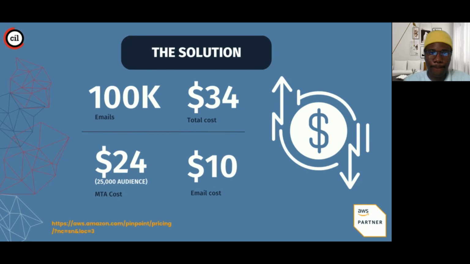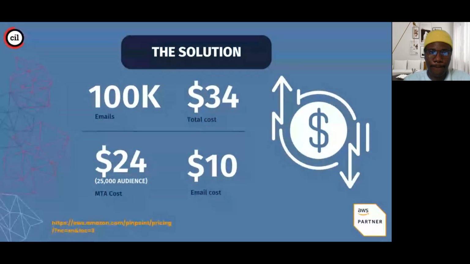So I'd like to start with this particular slide. So what are we talking about here? I want to tell you how we arrived at the $34. In Amazon Pinpoint, you have something called MTA, which is monthly targeted audience. Comparing this to other marketing tools, they call it a subscribers list. If you are familiar with that, what Amazon calls it is MTA.